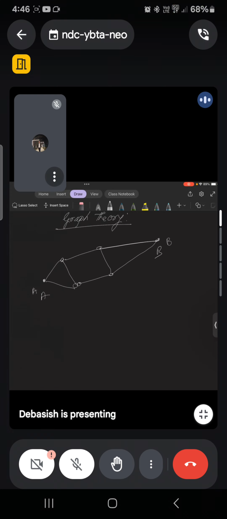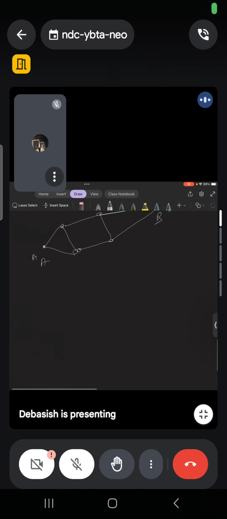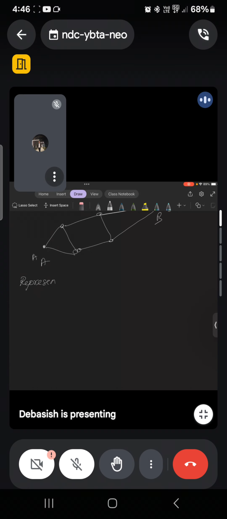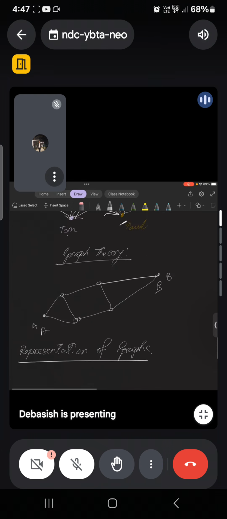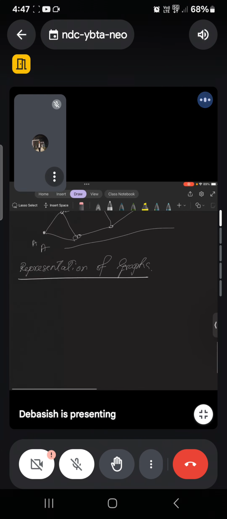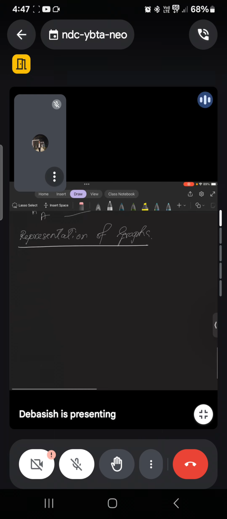Now we know what a graph is. So, representation of graphs. How to represent graphs in computers? Because we cannot draw these kinds of things, the computer will not understand them. Mainly there are two types of representation.